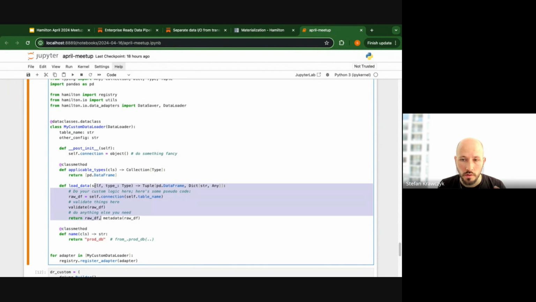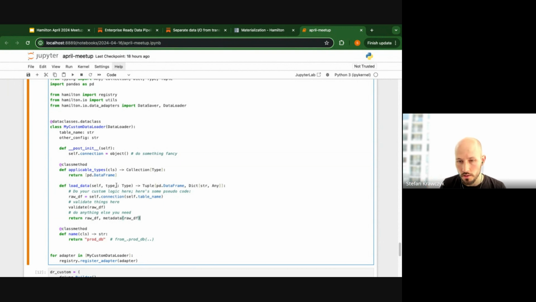The loader actually returns a tuple. So one is the type or actual value that it is, and then some metadata around it. Now, the reason why we want metadata around these two things is that then this can feed into something like tracking and understanding what was read from and saved to. And so this is where we're building capabilities, for example, to use this metadata information to emit OpenLineage or know that an artifact was generated or saved.